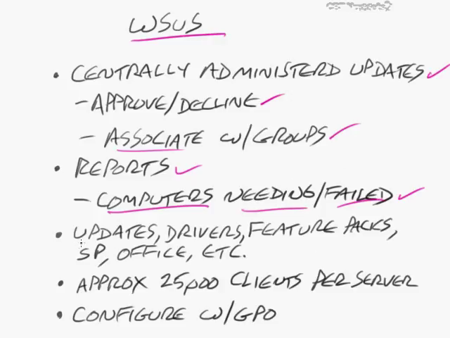The kind of updates you get will be just general updates, things such as security updates, bug fixes, things of this nature. Drivers are also available. In fact, there's quite a few drivers that become available. And it's not going to prompt you to install, or rather to approve or decline each and every one of them. You can look at WSUS in a filtered way such that it'll only show you drivers or updates that certain computers actually need. So you don't have to go through all of them, because there's a lot of those. There's also feature packs, service packs, Microsoft Office, and various other items such as different servers. Like if you had an Exchange server, you could also approve or decline updates for that one as well.